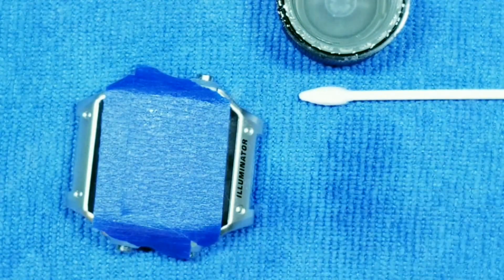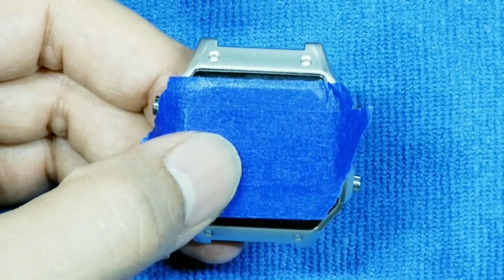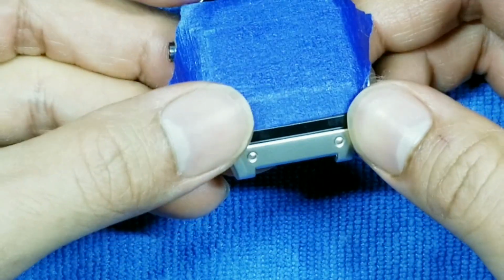All right, guys, I'm going to remove the illuminator off camera, and I'll check back in with you guys. Okay, so as you can see here, we were able to get that lettering off on the top and the bottom. Now it looks pretty good.